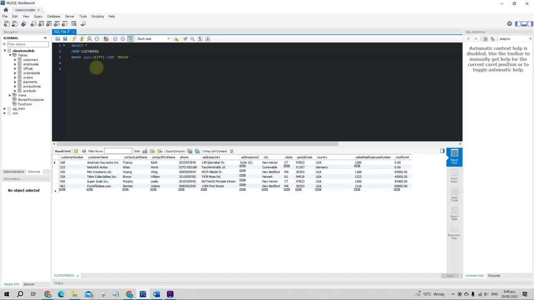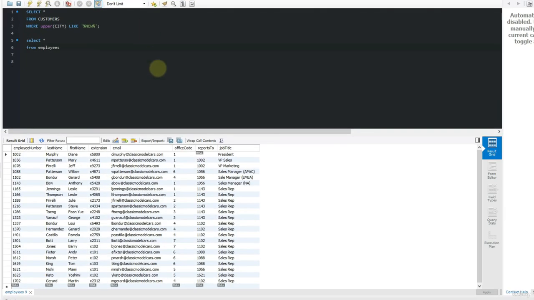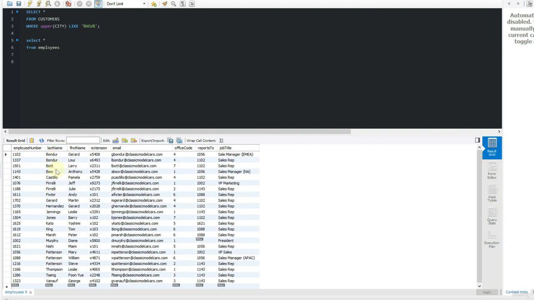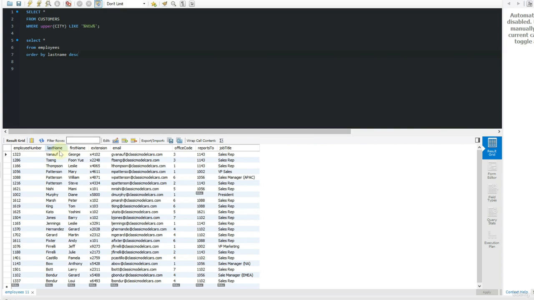So let's have a look at this. Okay, so I'll just put semicolon and start a new query. And let's just bring back everything from the employees table. And what we want to do, now I know we can just click the last name field here and it will automatically order it, but if we wanted to write it in the query itself, we can just add in order by last name, and then the output will automatically come ordered in ascending order. But as I mentioned, you can do it in descending order just by adding DESC after, and then it will be alphabetically descending.